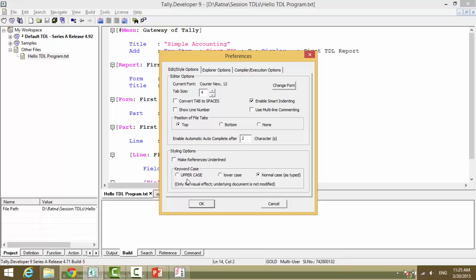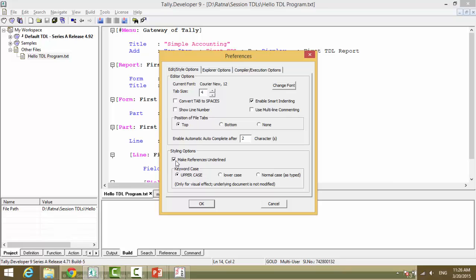You can make the keyword case uppercase. Please note all these visual effects will be only for Tally Developer 9. So in case you open it in Notepad, it will still be in the regular case that you have typed.